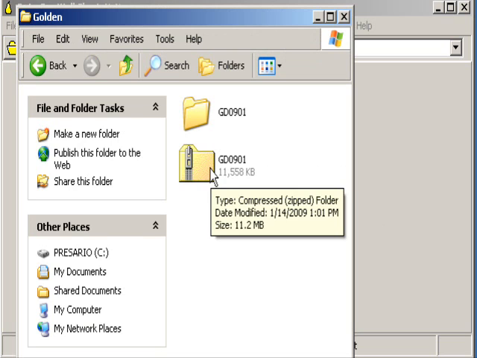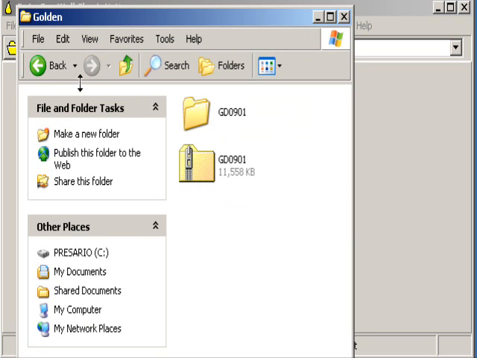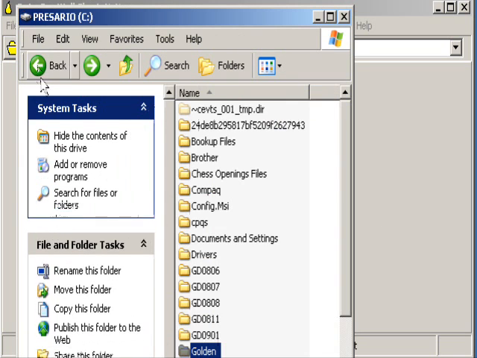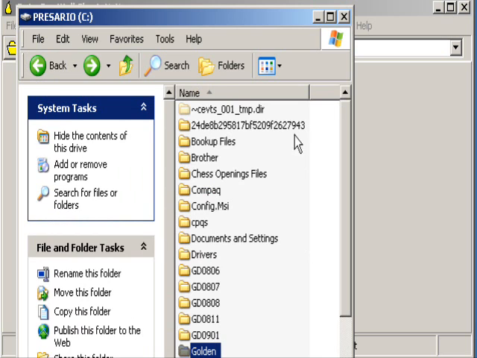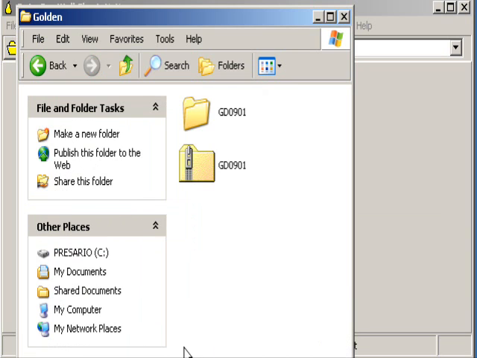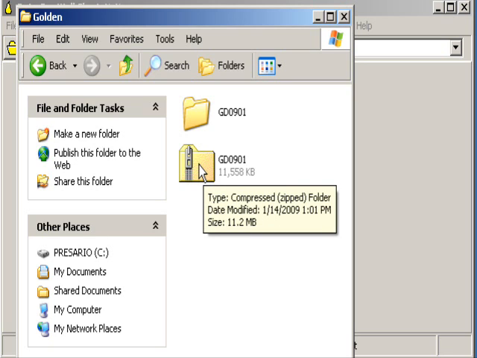Here's the file. You might have to do some searching for it if the file that opens isn't where you placed it. However, you can go through here and you can scroll and look and search and browse until you find it. Double click on it. Double click on the golden database. We're not going to take time right now to do that because there'll be some steps you have to follow through on your favorite zip program. And your program might not be the same as mine.